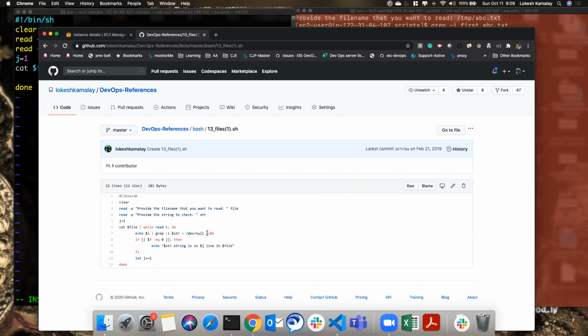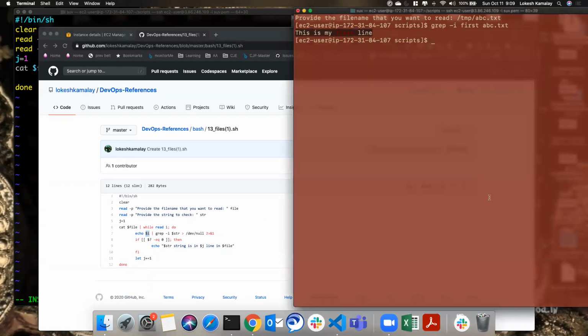This is like standard output and standard error. So even though this command throws an error or an output, it will be sent to /dev/null, so it doesn't print anything to you. Let me check why I'm using echo $i here, and verify that quickly.